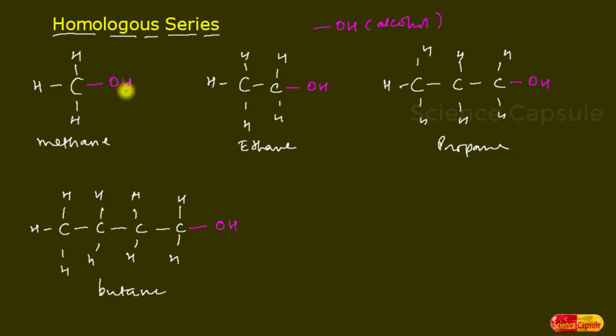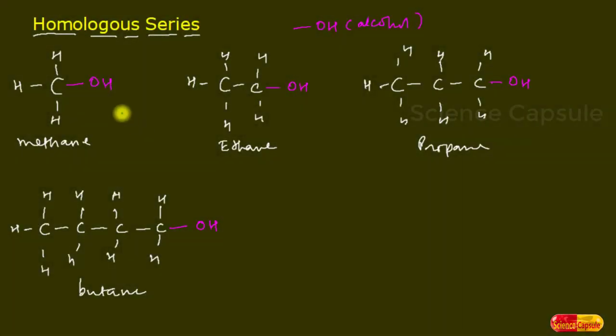After replacing one hydrogen atom from each of the hydrocarbons, methane, ethane, propane, butane, the structure looks like this. Here we have got a series of compounds in which in each hydrocarbon a hydrogen atom is replaced by the same functional group. So the series of carbon compounds in which the same functional group replaces hydrogen from the hydrocarbon is called a homologous series. In this series, the first member would be methane, followed by ethane, propane and butane.